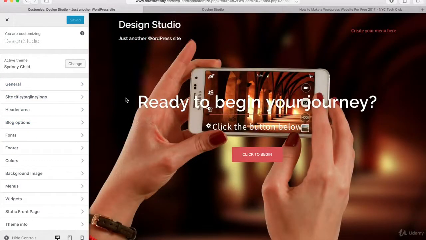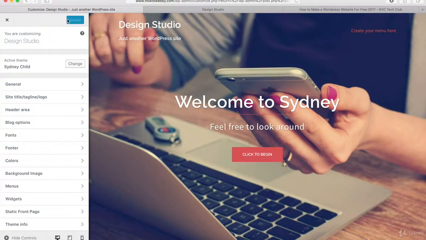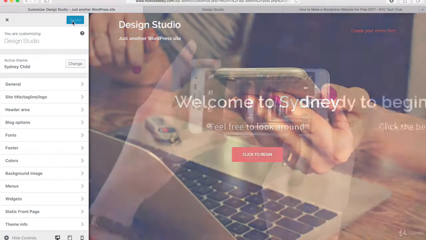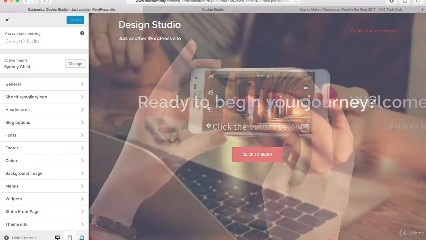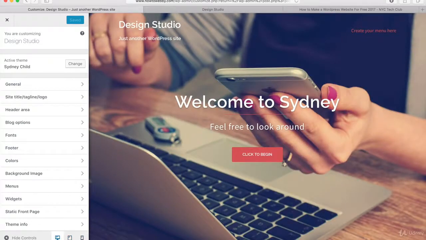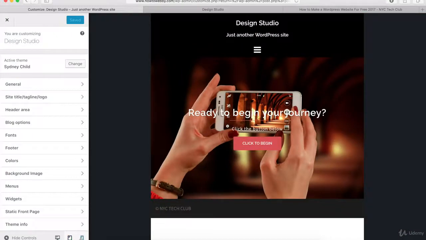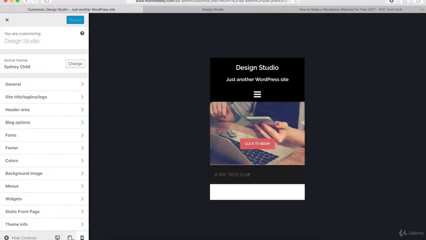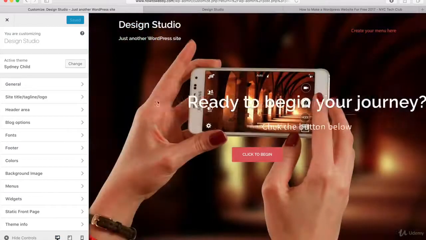see the changes. And what you want to do whenever you make changes here is make sure that you click on the Save and Publish button up here. And down here at the bottom, you can see there's some icons. So you can see what your website looks like on a PC or laptop, iPad or iPhone, or any mobile device. So you can always click on these icons just to check out what the site looks like.